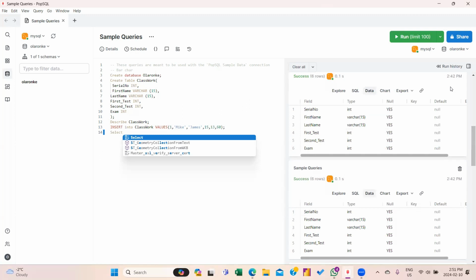Space. Should I do it in capital letters? Leave it like that. Asterisk. Put asterisk for the select. Space, asterisk.